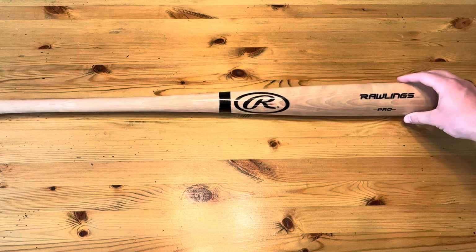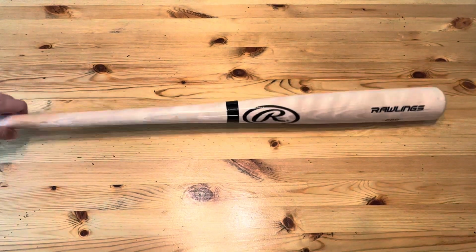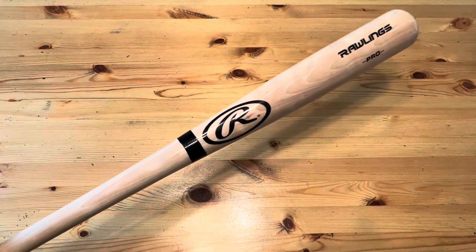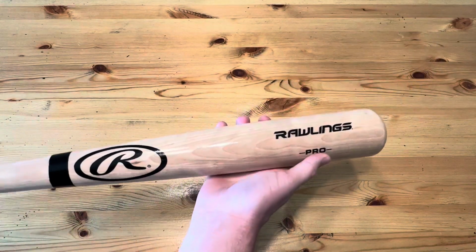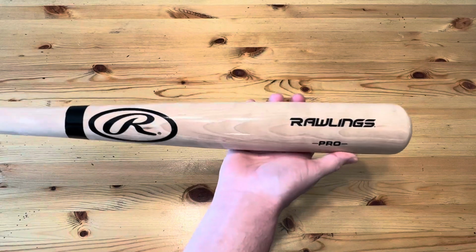But overall, I'm very happy with the feel of this bat. It feels great to swing. It feels great to hold. When you hit the ball in the barrel, it really feels like you're barreling it up. It's got some nice pop to it, and I would definitely recommend it.